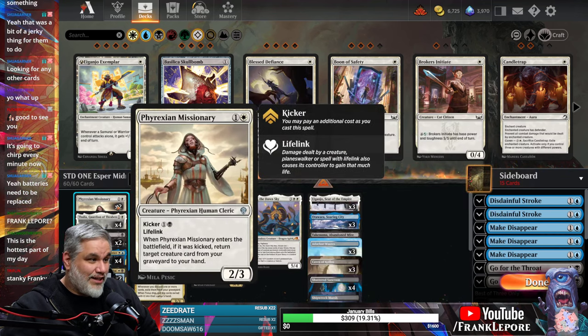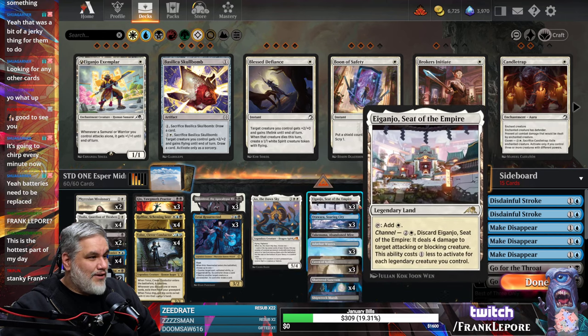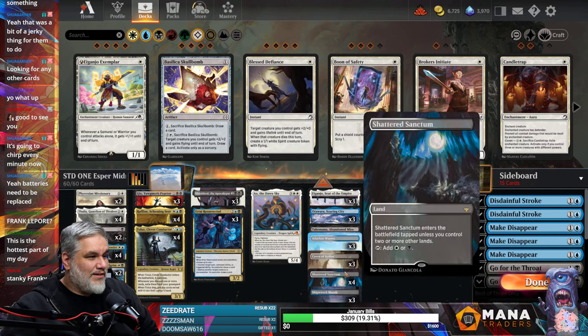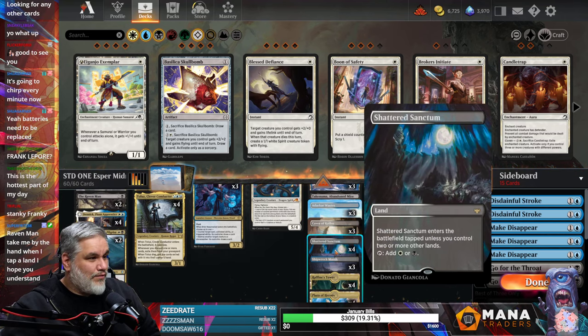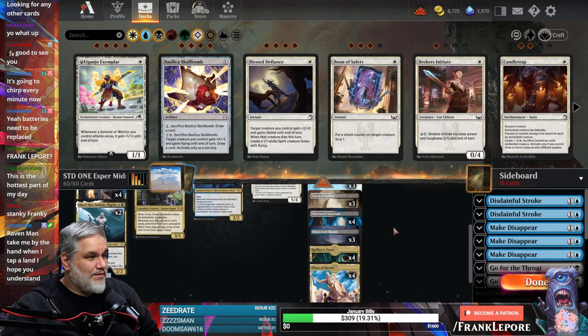Legendary, not legendary. And then we have three Sheoldred, three Ertai, and one Ao, the Dawn Sky. We also have three Eiganjo, three Otawara, one Takenuma, and then your usual set of lands. Three Adarkars, three Caves, four Shattered Sanctum, three Shipwreck Marsh, four Raffine's Tower, and four Plaza of Heroes.